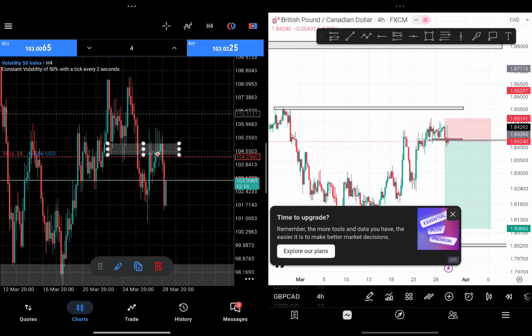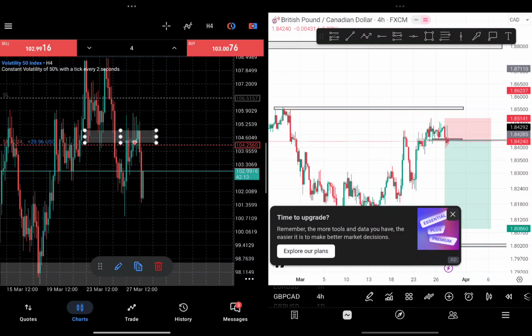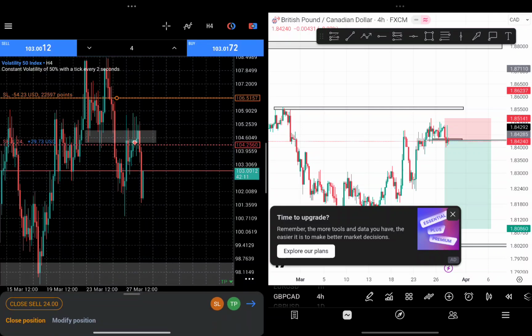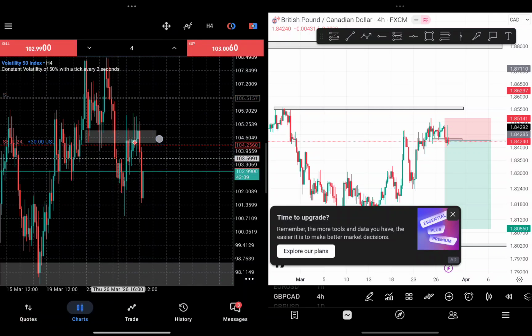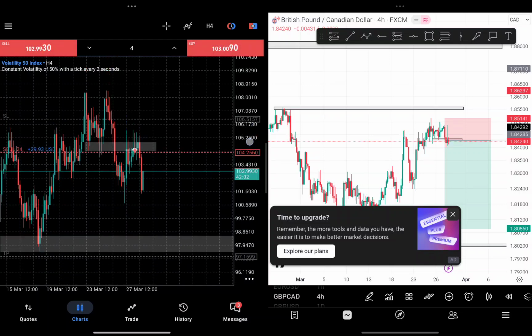Normally, my first position would be at this spot, the candle that broke it in the 4 hour. But if I enter there, my risk would be too high. I think it will be more than what I am supposed to be risking. So I just had to wait for a retracement. Since I've already gotten the confirmation in the 4 hour that price is no more going upwards, it's going downwards, I just had to wait for a retracement in the 1 hour.